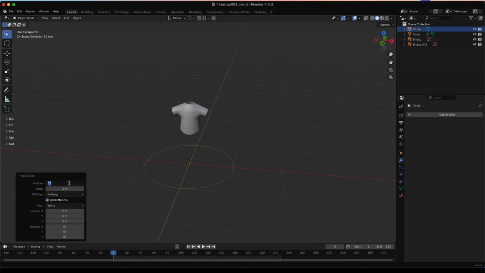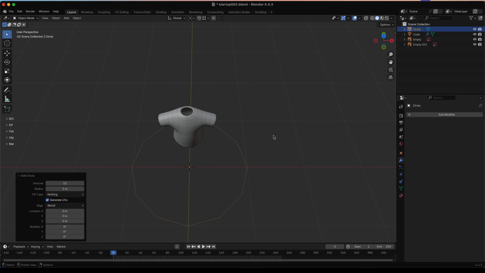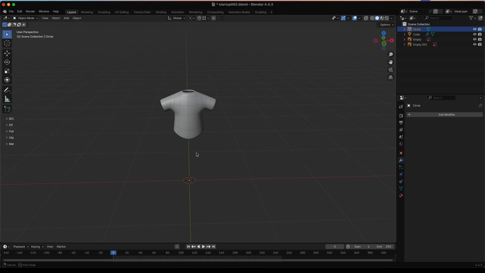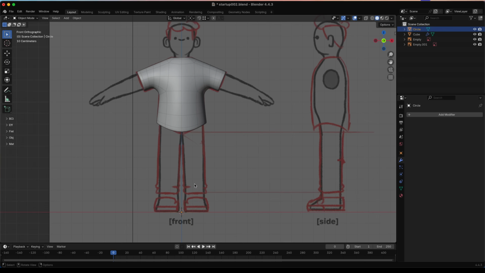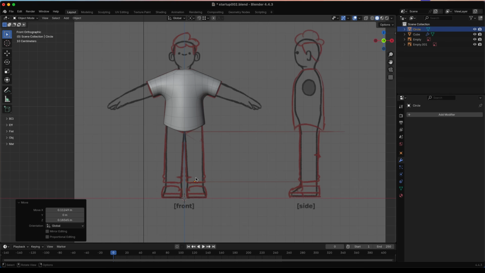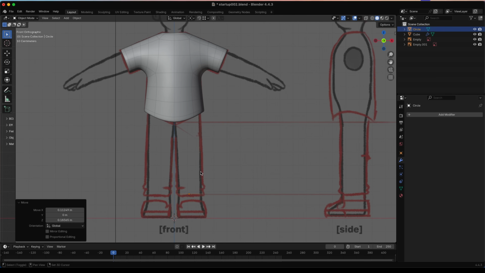So in vertices, I'm going to change this down to like 12, just to give myself enough geometry to work with, but not be overwhelmed. And then I'll tab into edit mode, make sure everything is selected, and just make this a lot smaller, something like that. Okay. So now from here, I'm going to orient this out and make sure that you're in object mode. Make sure you're not in edit mode, because we want to keep the local transformation of the rotation. That way we can orient things along the Z axis and don't have to chase it the whole time. So I'm going to make this a little bit bigger so that it matches that.